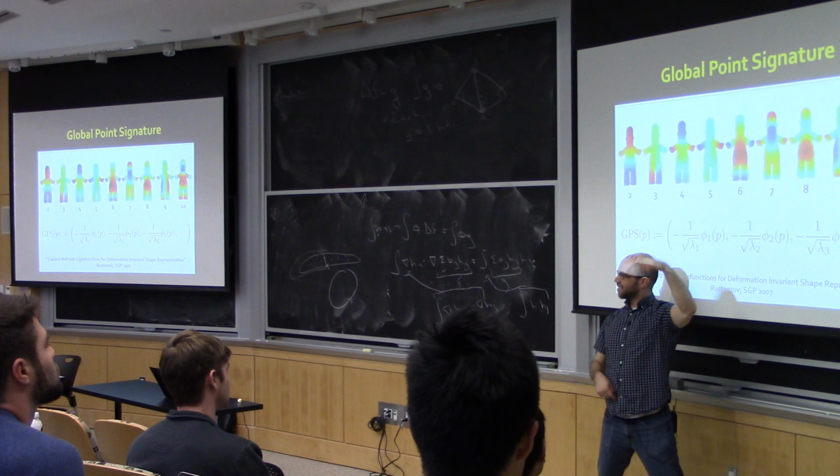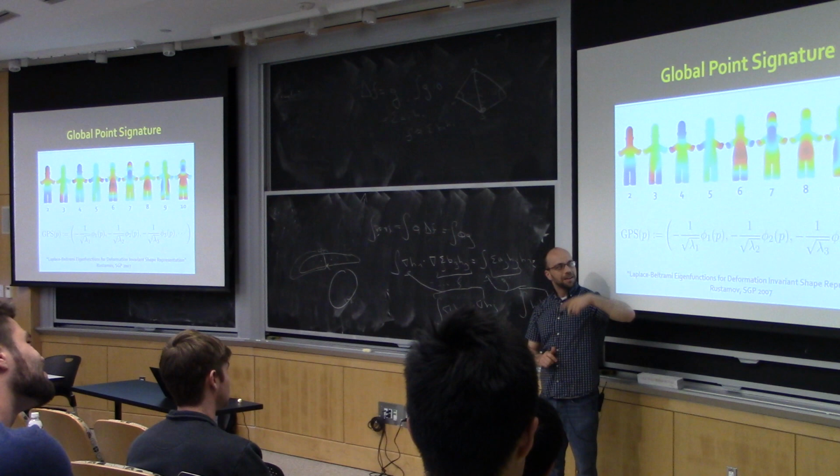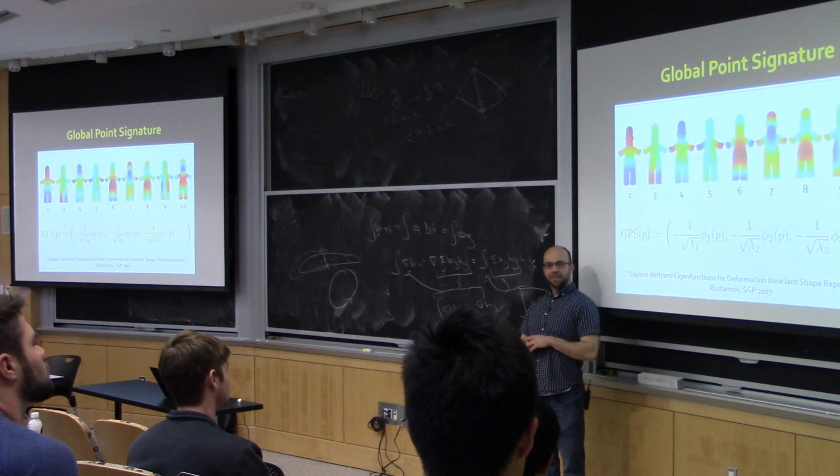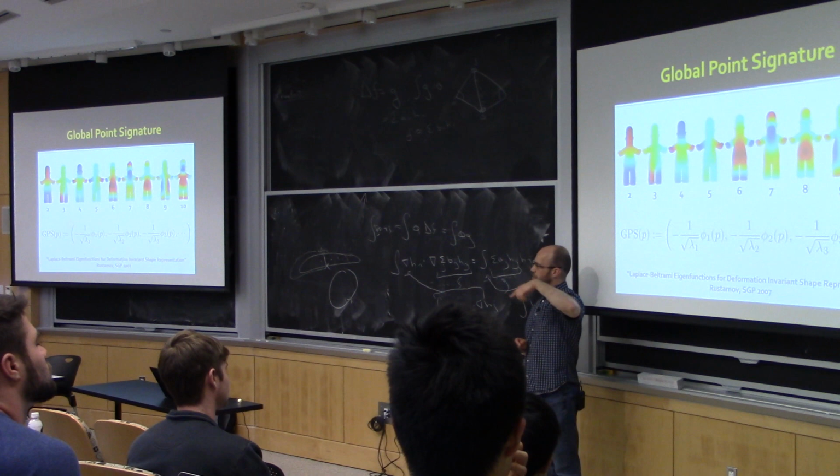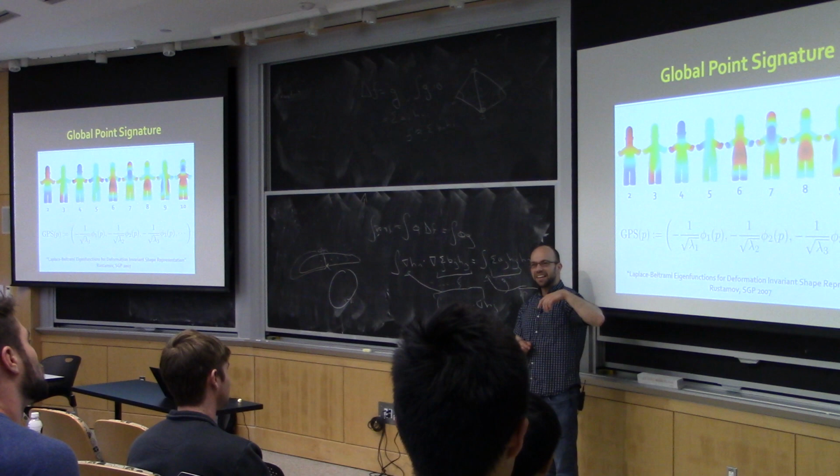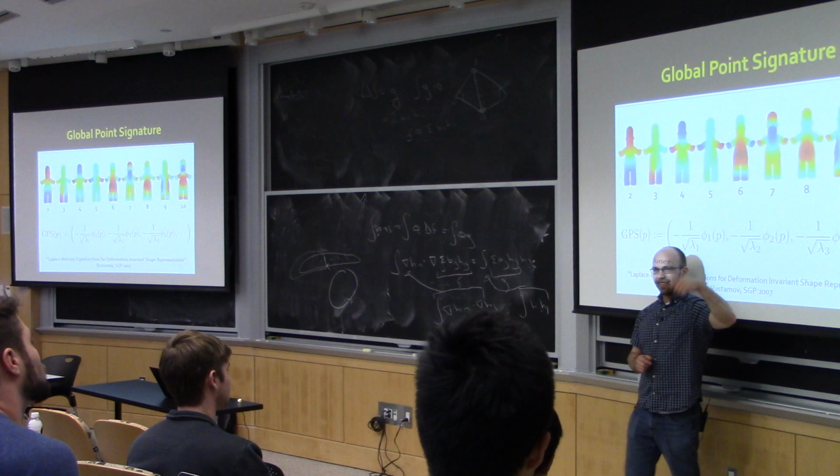They propose scaling it by 1 over the eigenvalue. Why might you want to do that, by the way? What happens as I go farther to the right here? Let's say I sort from the smallest eigenvalue to the biggest. Well, the eigenfunctions get more and more wiggly. Yeah, they get less and less stable. And so it makes some sense to weight by something that looks like 1 over the eigenvalue to kind of downweight the stuff that's going to be noisy.